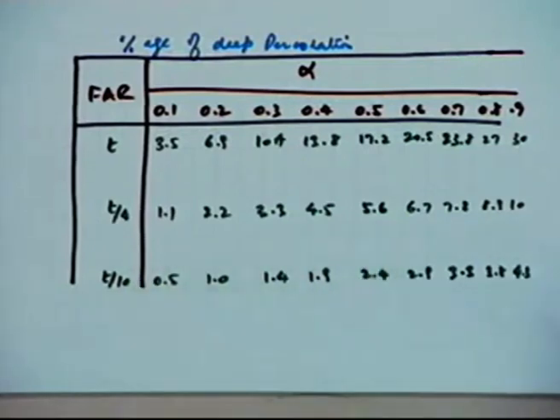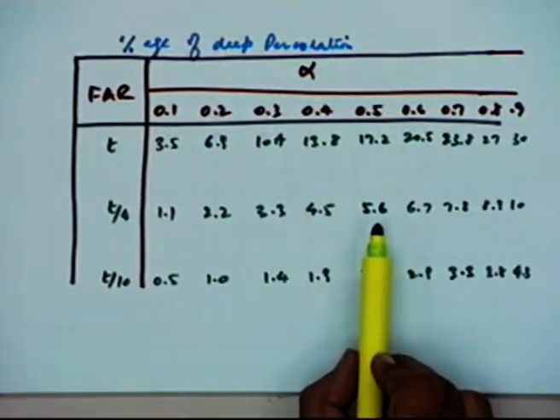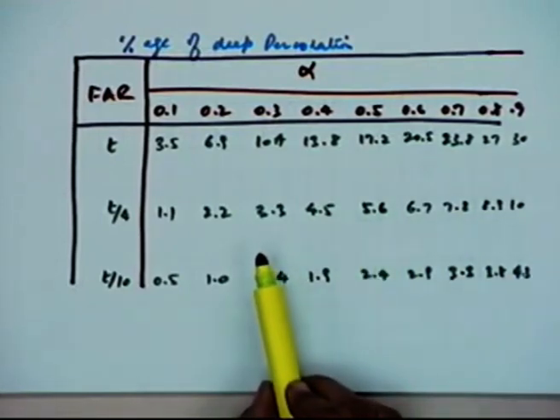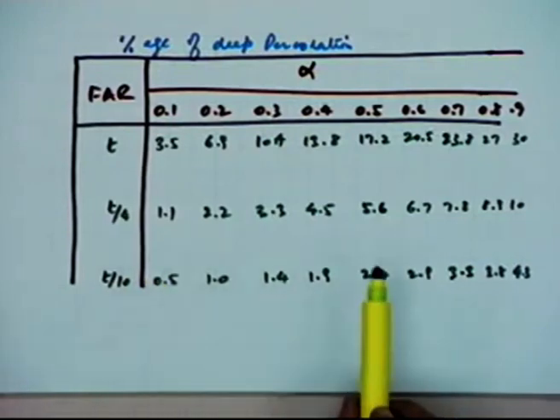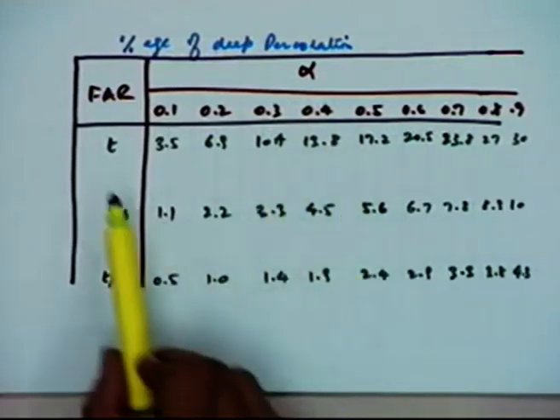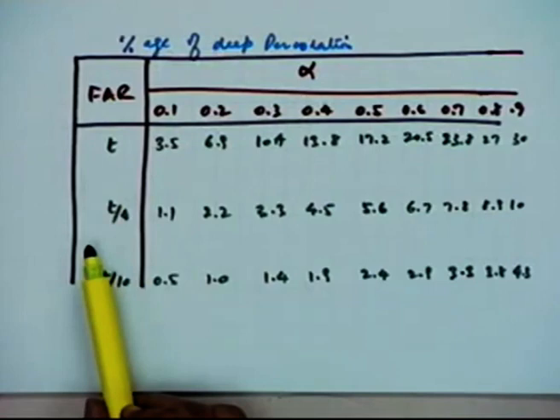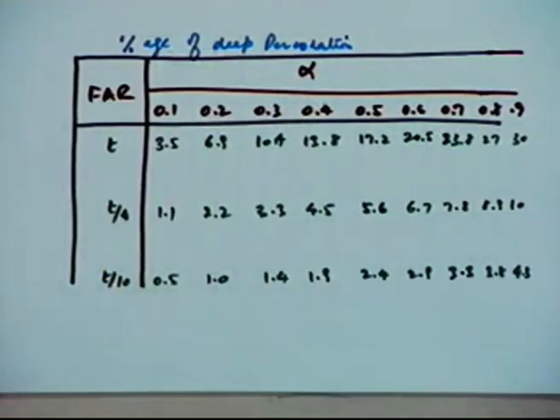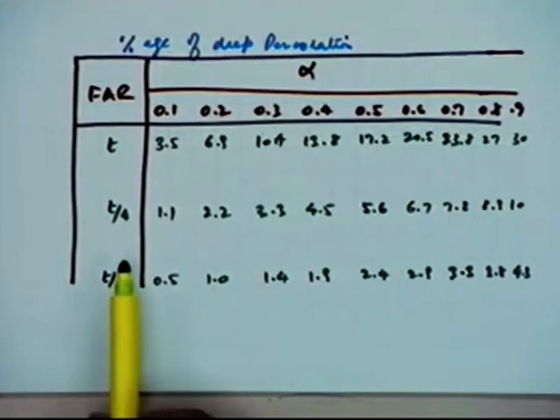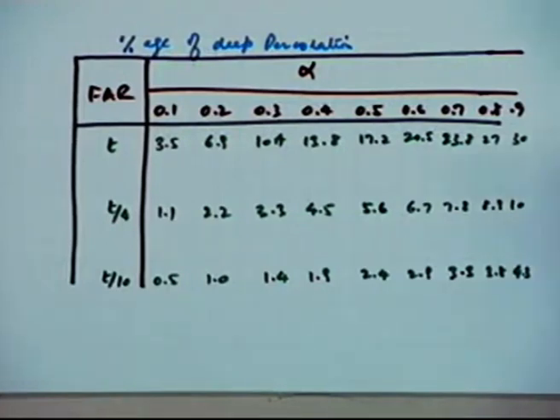So this table now can be utilized for picking up some of the parameters. You can find out that if you want to accept only deep percolation losses of a specific range, you don't want the deep percolation losses to be more than 10% or more than 5%, and you know the type of soil which is prevailing, you can pick up that alpha and find out the most preferable FAR ratio which can be utilized, and that can give you some indication towards what time of irrigation should be selected.